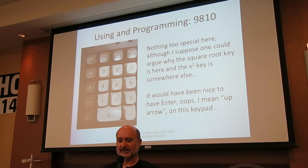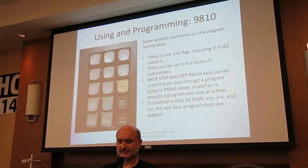Next we have the numeric pad, and my two observations is it would have been nice to have the enter key here, and why is the square root key here? But there you go. And last we have programming control keys.